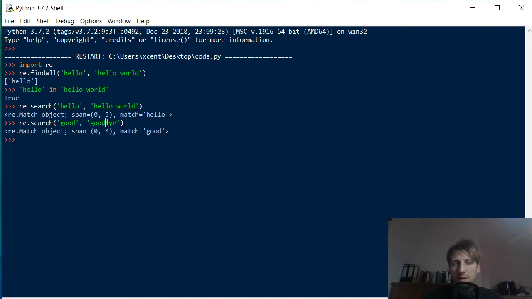Of course, the string goodbye contains the substring good, so this is a valid match, but oftentimes if you want to find an exact word in a string, then you want to find this exact word and not a prefix of another word, as happens here. The word good is only a prefix of the longer word goodbye. So oftentimes you don't want this. Actually, you want to search only for the exact word good.